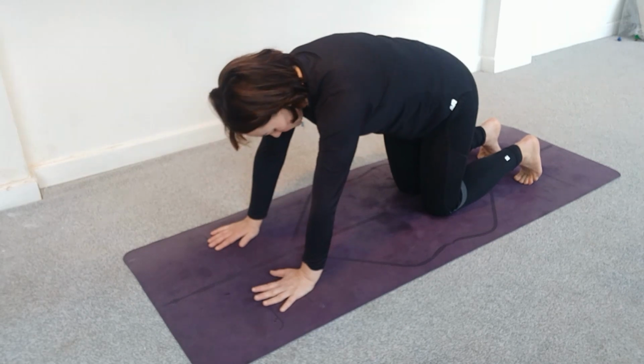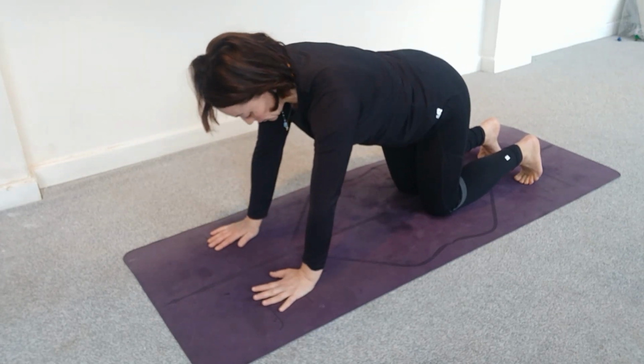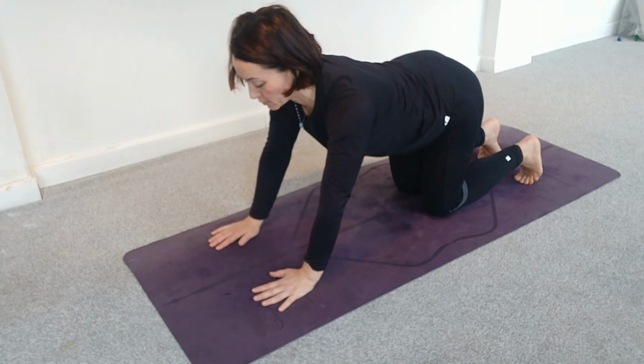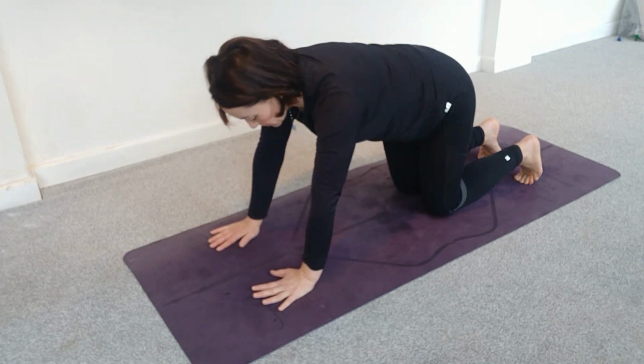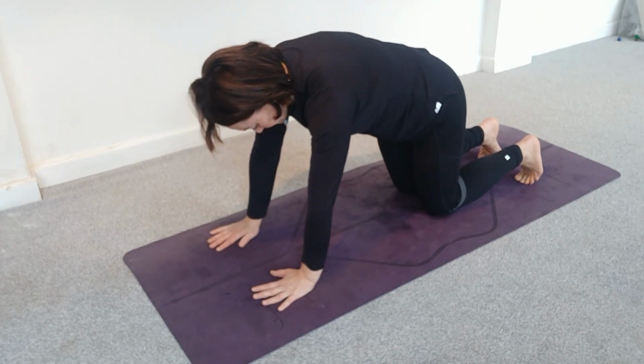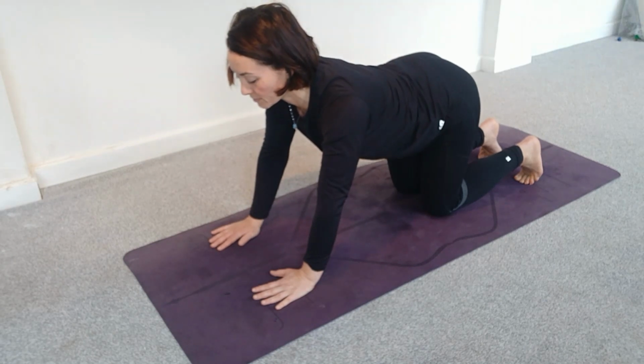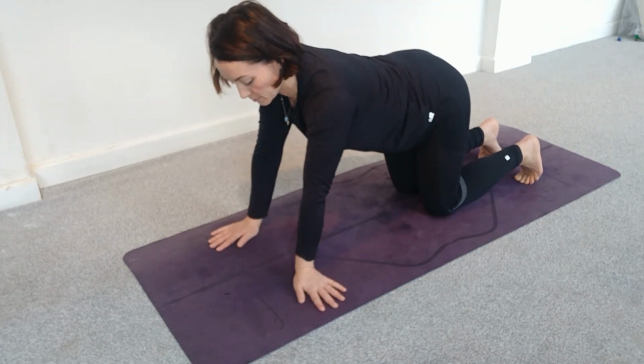So here, I'm going to tuck my toes under. Now, what do I feel in my toes? Is this comfortable or is it uncomfortable? How does it feel? So as I exhale, can I soften my toes? And as I inhale, expanding the spine, expanding the ribs, can I create more space in this position?